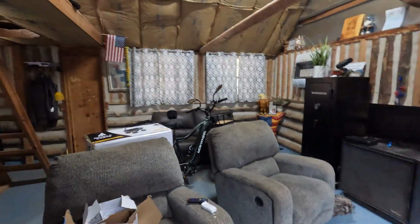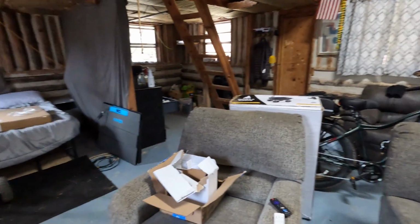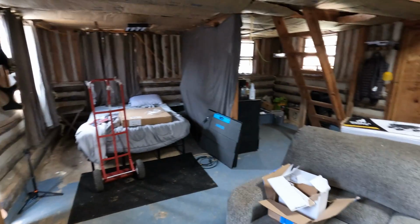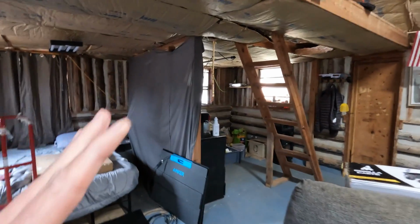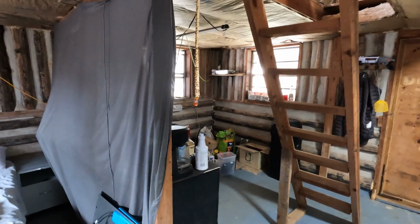I'm not going to put the flake on the walls, but I will be doing the flake on the floor just like we did in the tiny house. But first thing, everything's got to come out of here to be able to get the floors done, which is not a whole lot that's left because I did remove the kitchen and got the kitchen in the tiny house set up. So I got a little bit of stuff there.